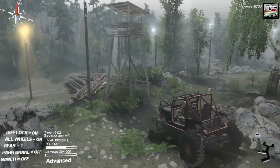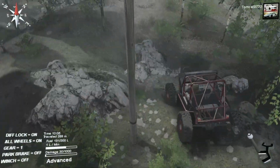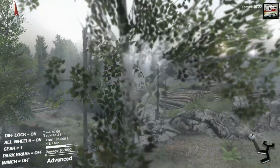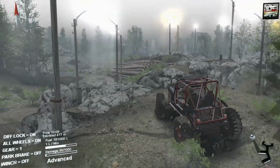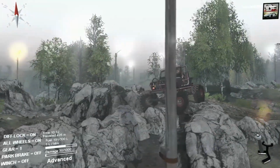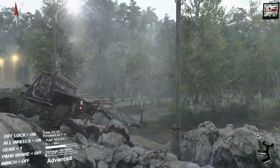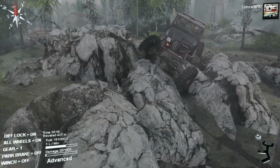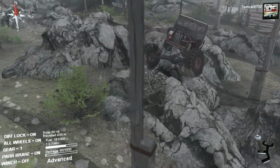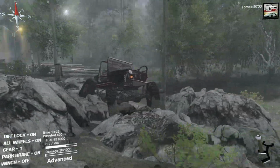Where does the trail even go at this point? We'll go over here. That's the nice thing about it. You can just say, I'm going over here. Ooh, yes. This section is awesome. I've taken several vehicles through here before, and it's a tricky section, but I feel like this thing is going to make very short work of it. Ooh, look at that flex. Damn, this thing can flex out. Oh, yeah. Way easier to get this through here than a lot of other vehicles. Look at how much flex that is.